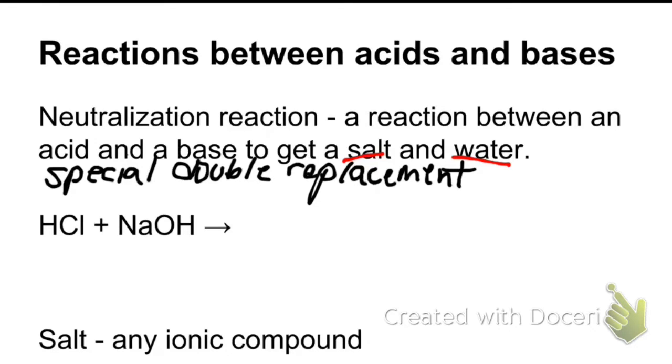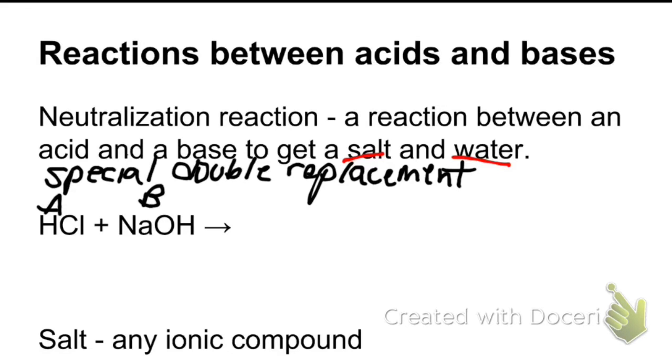Okay. So if we look at our reaction here, we've just got our reactants. We've got HCl plus NaOH. And thinking back to the last video, what kind of substances were things starting with an H? Those are the acids. So let's label that as our acid. So A for acid. And then things with OH, we said were going to be what? Those are the bases. So we've got an acid, we've got a base, so we can do a neutralization reaction.